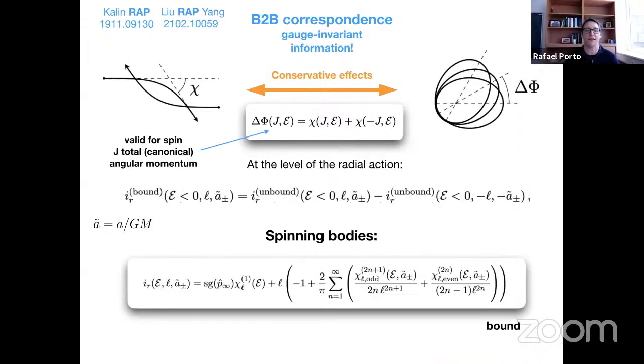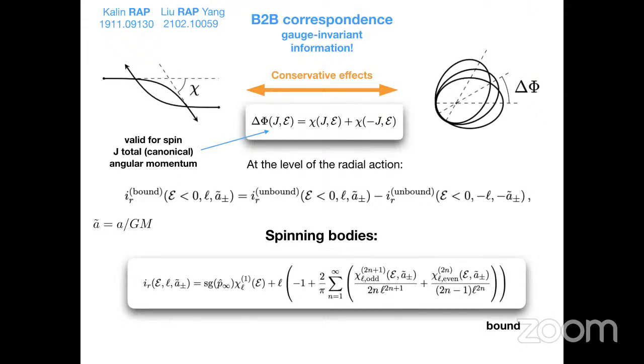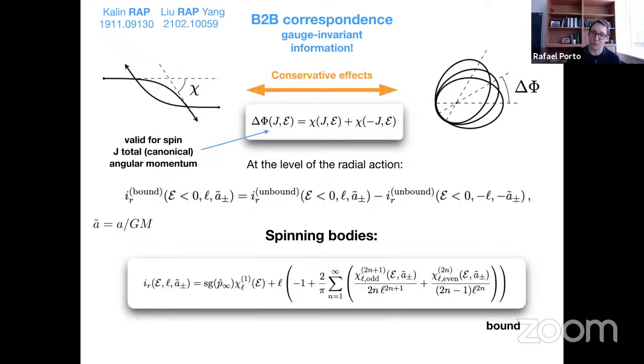So this will be our goal: trying to construct the scattering data, the gauge-invariant scattering data, in this case in the form of the scattering angle and the bound radial action through the unbound radial action. We also show, and this is actually quite nice, and I don't have time to fully explain how it works, but we can discuss it later, that this map that I just explained was for the non-spinning sector. So I analytically continue in the angular momentum, but this is the orbital angular momentum.